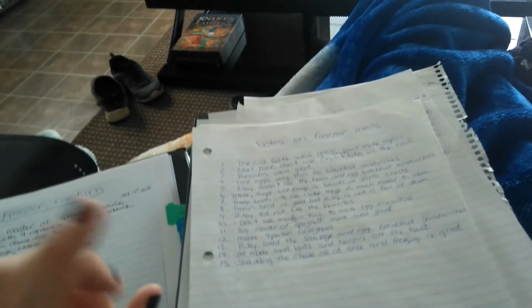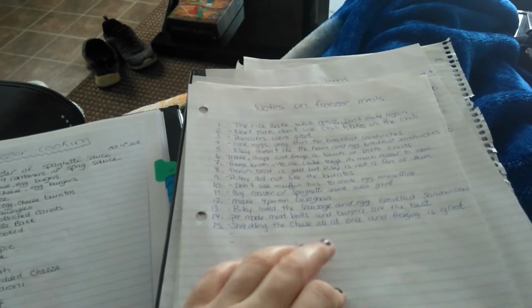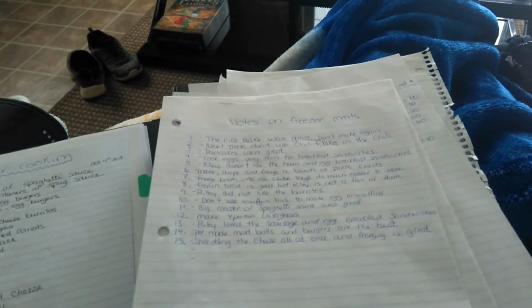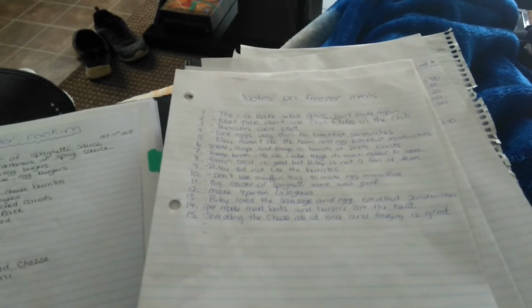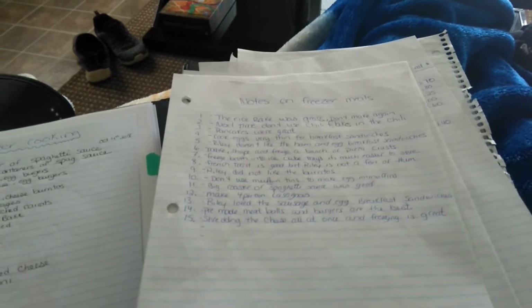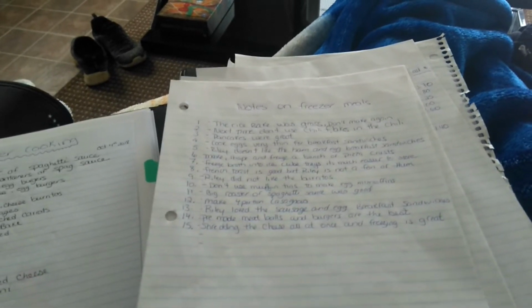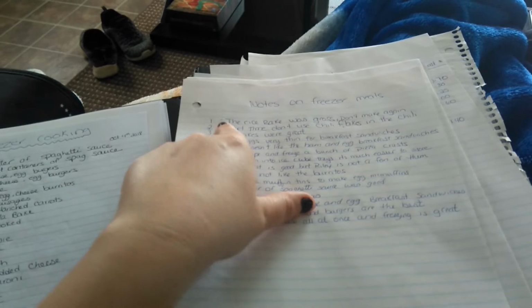Last night was the first time that I made the rice bakes that I had cooked. We had 2, I made 1, and I wrote that the rice bake was gross, and I'm not going to make it again. The top of it was hard, and it was not something that we enjoyed, so unless I can make it with the cream of mushroom or cream of chicken, like I've seen on people's channels, and it looked a lot better than what I ended up making. I think I just made rice with some soy sauce and vegetables, and that was my rice bake. So maybe next time I will try it slightly different, but I'll only make 1 instead of 2, so that way they don't get to try it before.